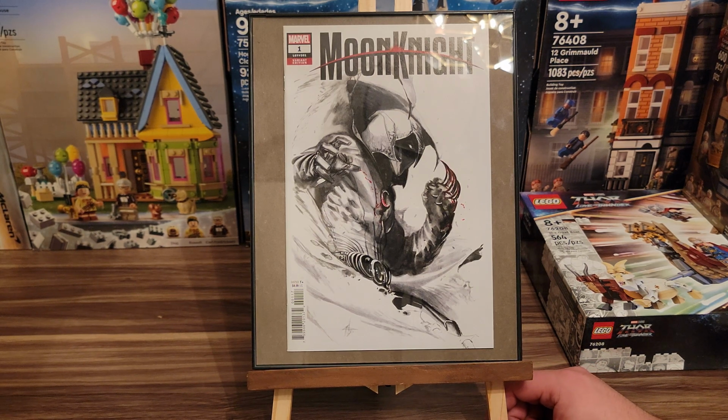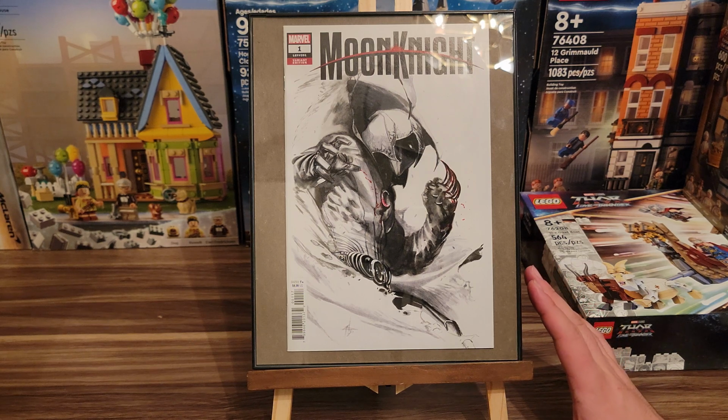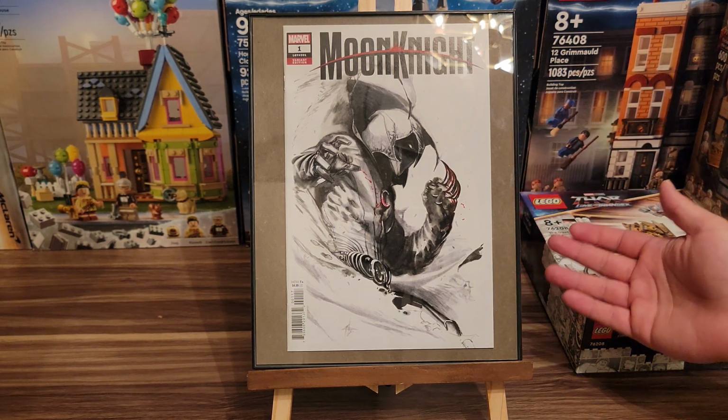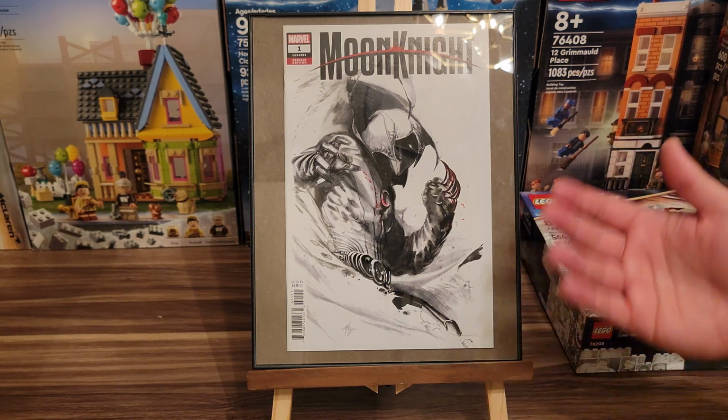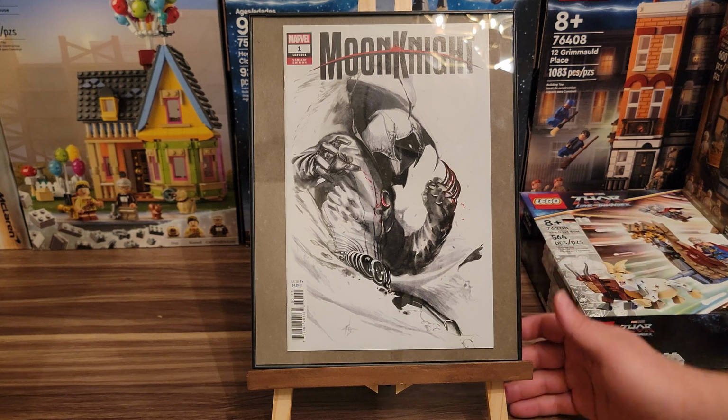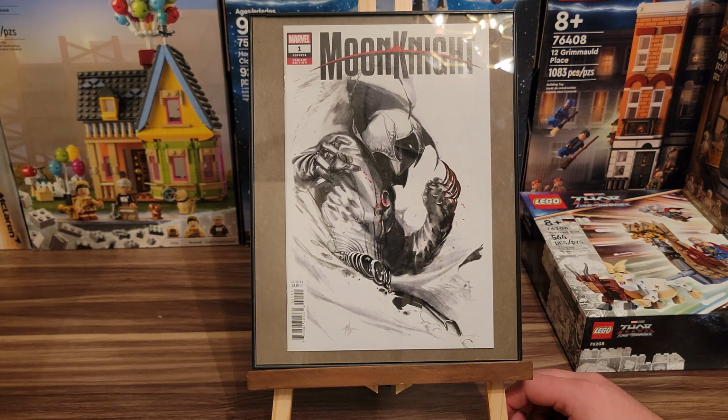Now, this is my first variant cover, actually. If you're not familiar, newer comic books, and some older ones as well, have variants, though they weren't specifically like today's style of variants. They're usually drawn by specific artists or designed for very specific events, retailers, whatever. You do have some Walmart exclusives, like for Thor #1 from Donny Cates. So you do see exclusive variants to places or artists. It really depends what they are.